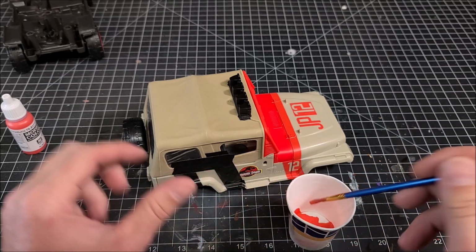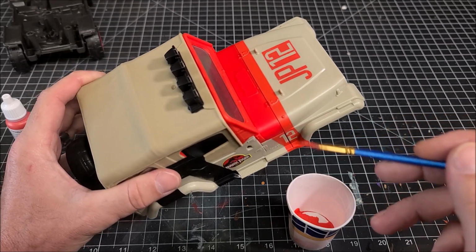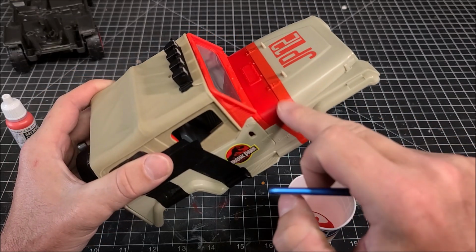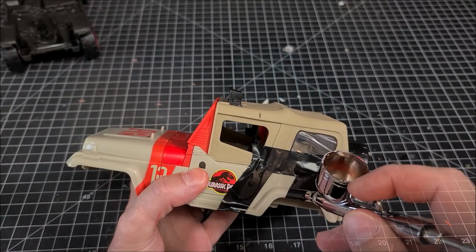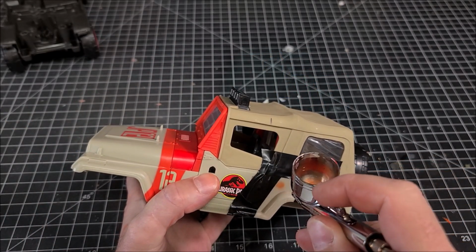You can see here I'm going to put a little drop of color on that part right there that I'm trying to match, just so you can see that it really does look very similar to the factory color. So now I've got the paint in the airbrush. I'm going to start laying down a really thin layer at first.